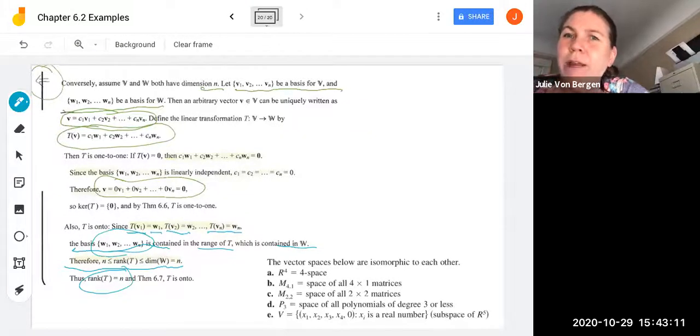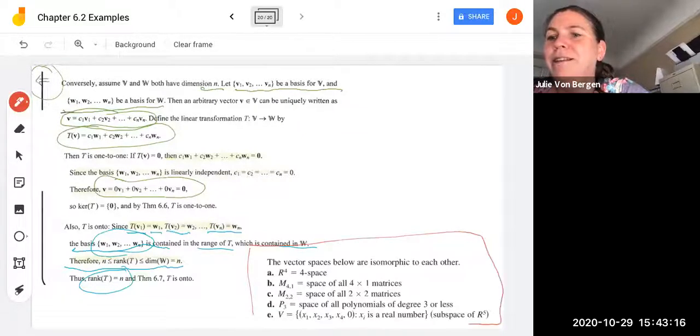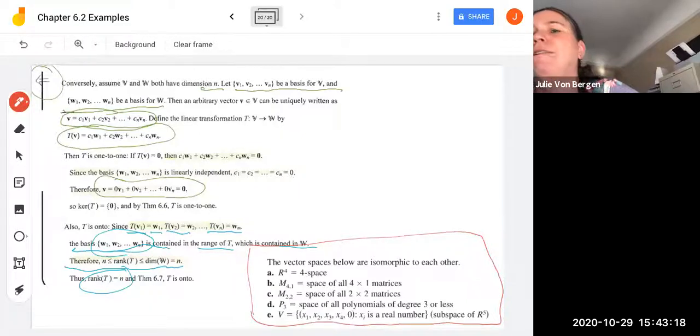Okay, so down here at the bottom of this slide, I squeezed in some examples of isomorphic vector spaces. So these are all isomorphic to each other, meaning you could map from any one of these onto the other. These are all 4 dimensions. So R4, which is what we call 4 space. So these all have n equals 4. You could map to all 4x1 matrices, right? Because you could have 4x1 matrices where they have any of those real numbers in the spots.